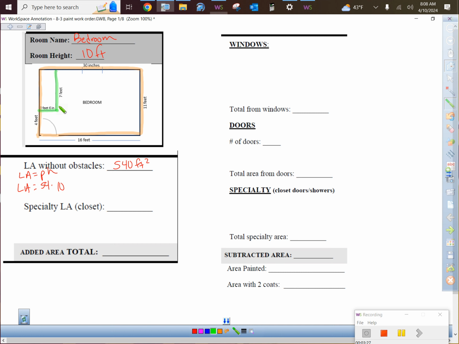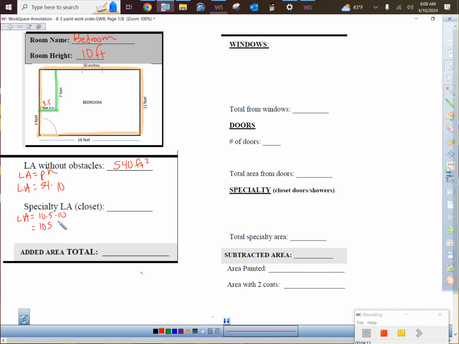Inside and outside, right? So what we'll do is find the lateral area of that. I'm going to add just those green ones up because the orange part has already been taken care of, the orange part has been accounted for. So 3.5 feet is what that really is. Remember, 3 foot 6 inches, isn't 6 inches half of a foot? So 3.5 feet plus 7 feet is 10.5 feet times the height of 10. And that would turn out to be how much?